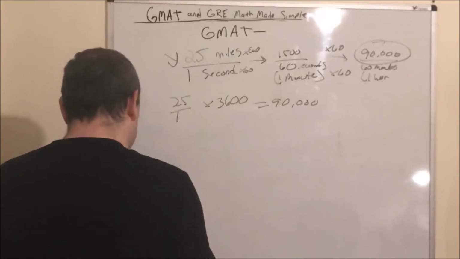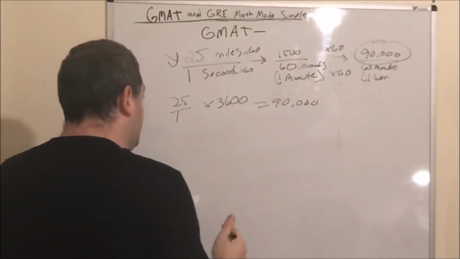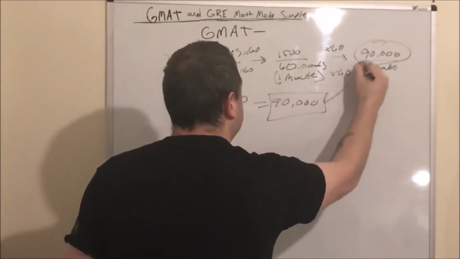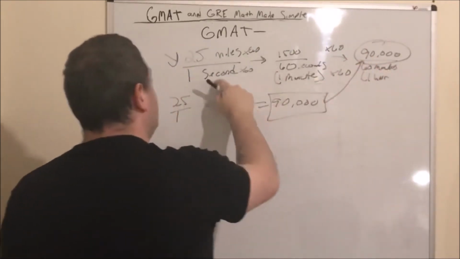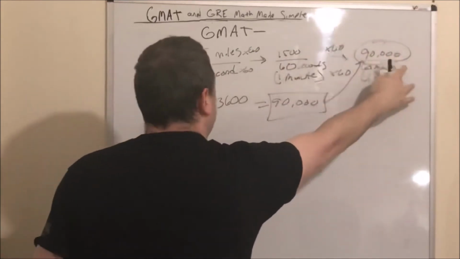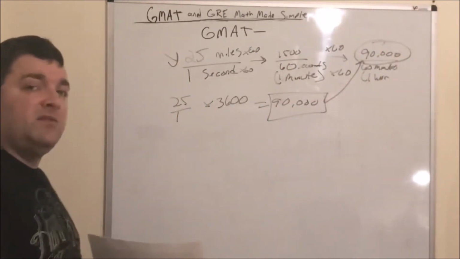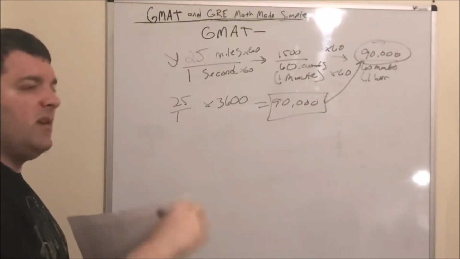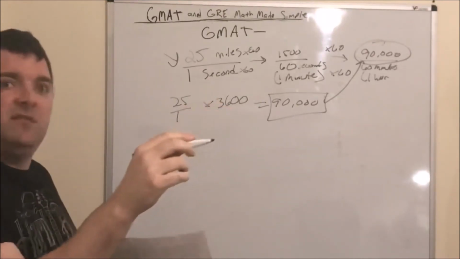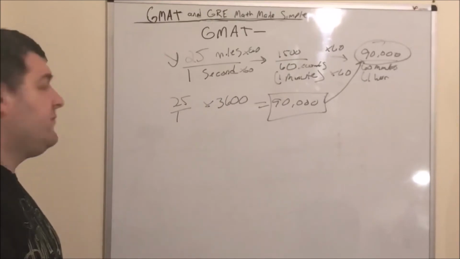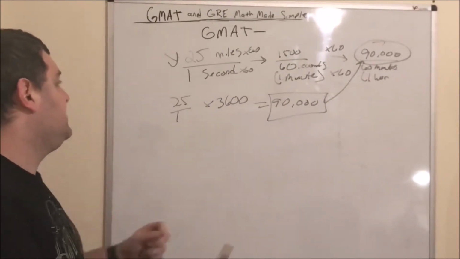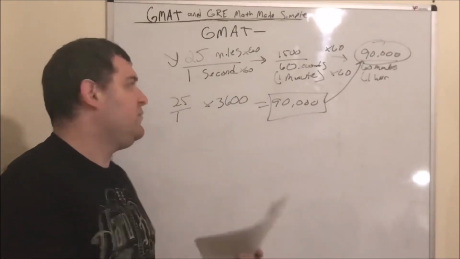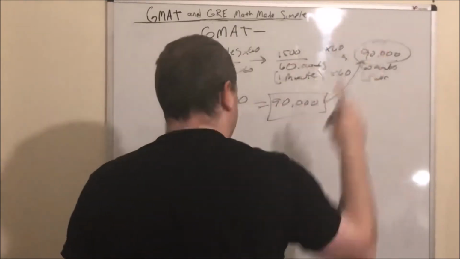So make sure that you read the question and don't try to go and trip yourself up. This was simple because we could just translate and move on to an easier way to naturally progress to the higher numbers instead of going through and doing the 3,600, because sometimes people see big numbers and they start freaking out. So let's go through and make it easy by doing it this way.